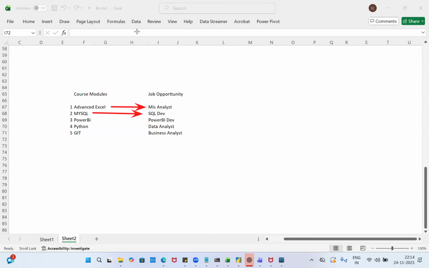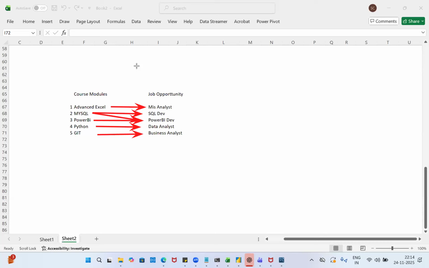So that is why you can go and apply for SQL developer on your own, because we are also teaching you optimization, performance, which data type you have to use, and what kind of optimization there will be, at a very advanced level. Then Power BI, also at a very, very advanced level. We are teaching you 100 plus DAX functions, and so many visuals, 32 to 33 visuals. So with MySQL plus Power BI, you can become a Power BI developer. And Python is known as a scripting language, where we are going to cover data analysis and business level.